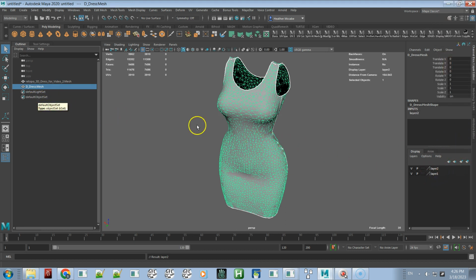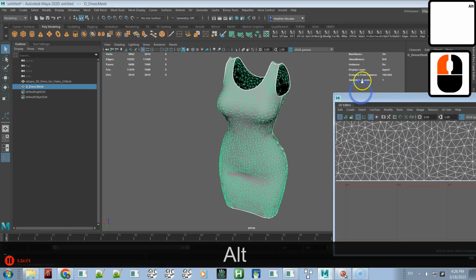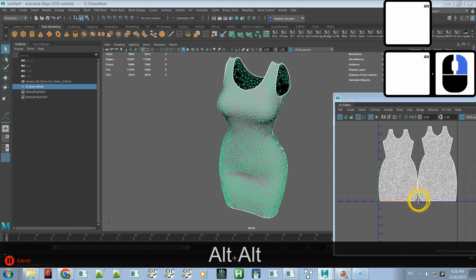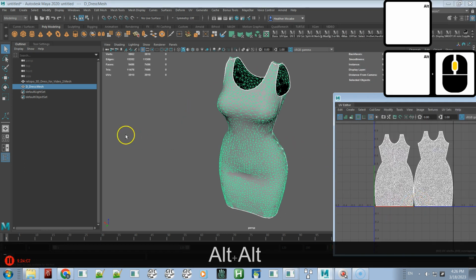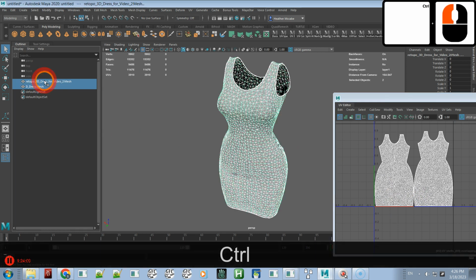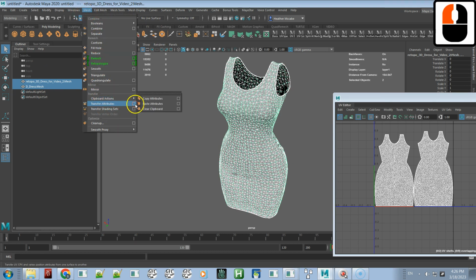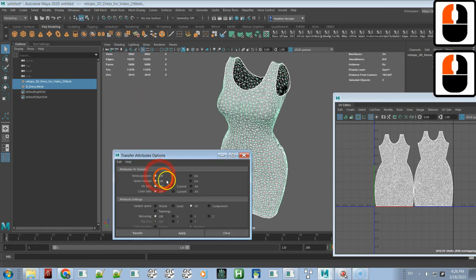Okay, so we want to have our UVs. Okay, match. So we want to go from here, Control to select that one, and then we want to go Mesh, Attributes. We don't want vertex position, we want the UVs, world space, and apply.